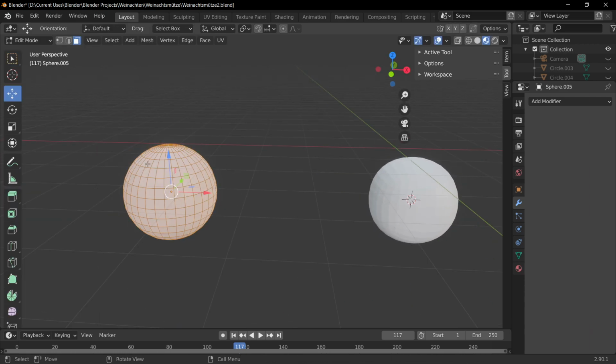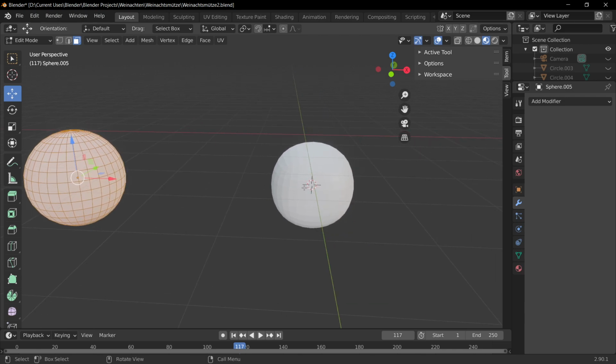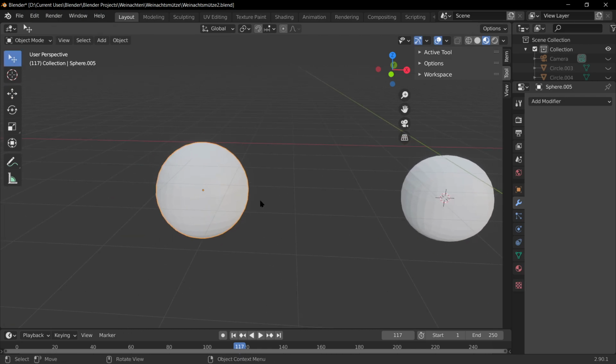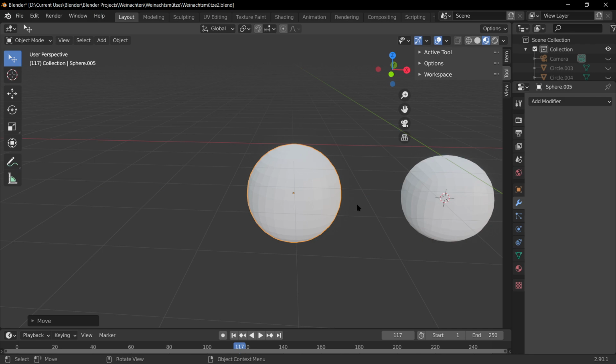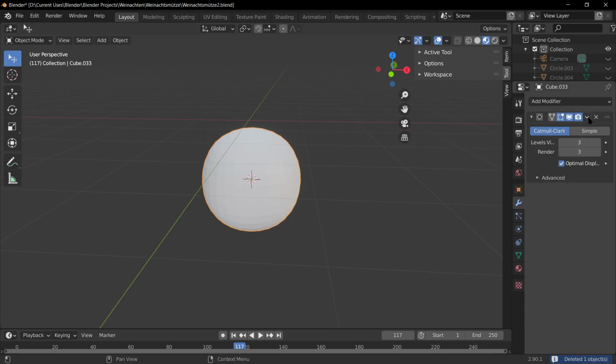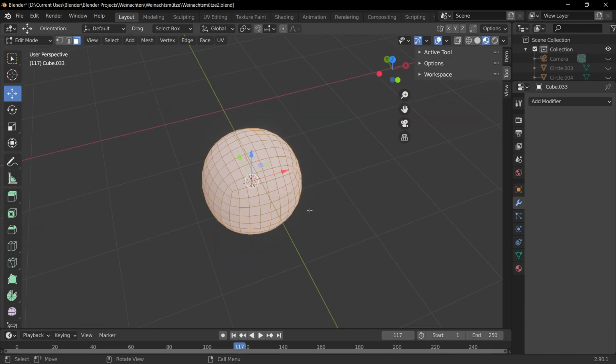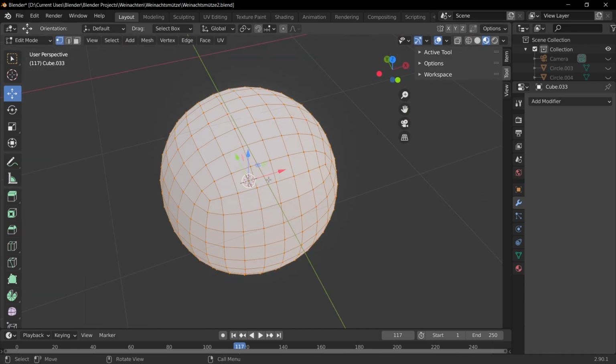So this is already a sphere. No reason to do it like that. But again, some people like it like that, and whatever you like. So I'm gonna transform it to a sphere because I like the way it goes. We say apply, and now our cube has become a real sphere, I believe, with a lot of polygons.